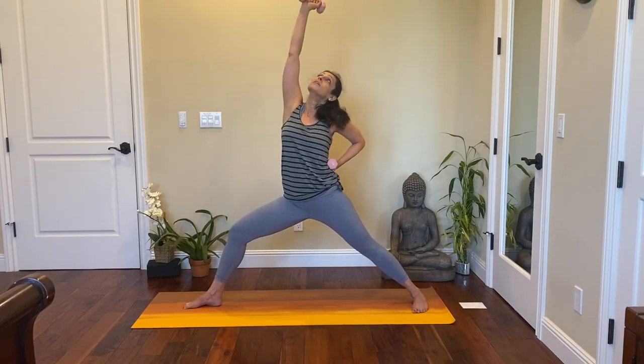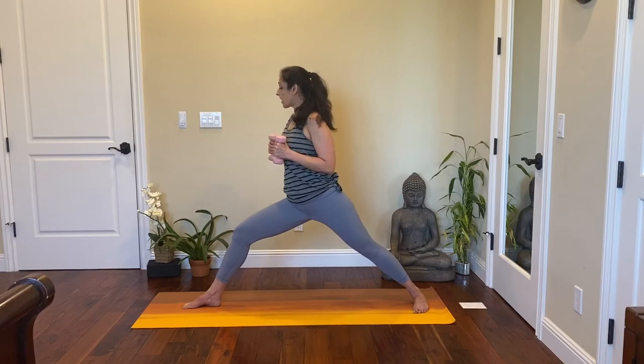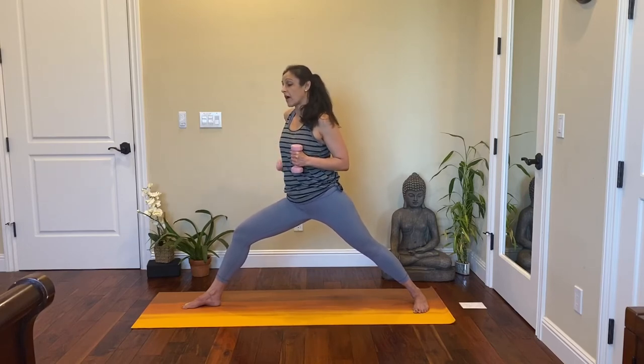Reverse warrior. So when you have weights in your hand, reverse warrior is just a straight arm. Beautiful. Inhale here. Exhale your weights back to heart center. Freeze your legs. You're going to turn your torso towards your right foot. Keep your right weight, right hand at your waist.